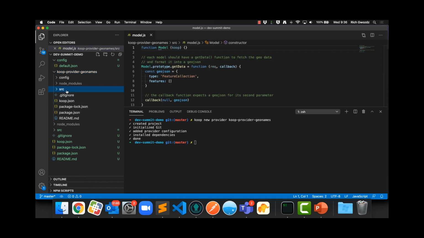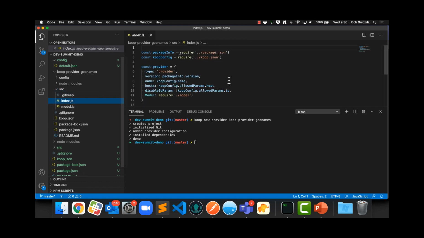The other files we should look at are the source files. There's this src source directory that you'll want to look in, and you'll notice first an index file. The index file essentially exports this object, and this object is what Koop uses to register the provider.